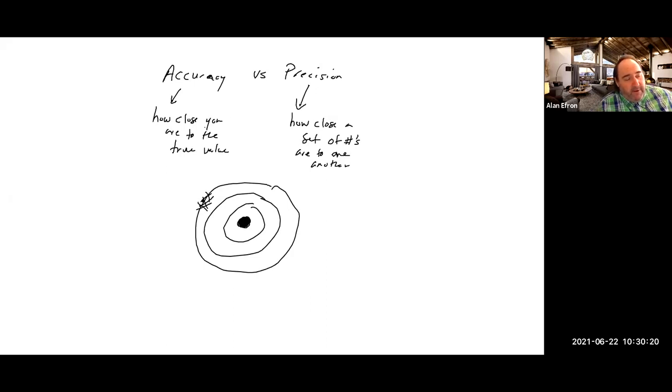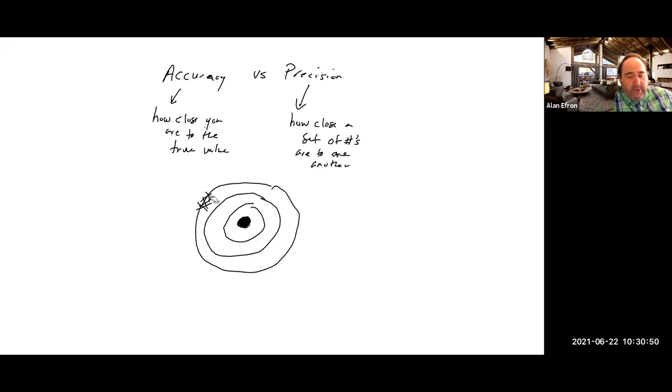You could do an experiment the wrong way multiple times, right? When you do experiments, sometimes you do multiple trials, and that's really looking at precision. When you do multiple trials, you're looking at how precise your measurements are. Are they repeatable and stuff like that? So in this particular example, it is very repeatable. Unfortunately, it's just not very accurate. You basically did it wrong every time the same way. And you can definitely, as you can see here, be very precise and not very accurate in that sort of case.